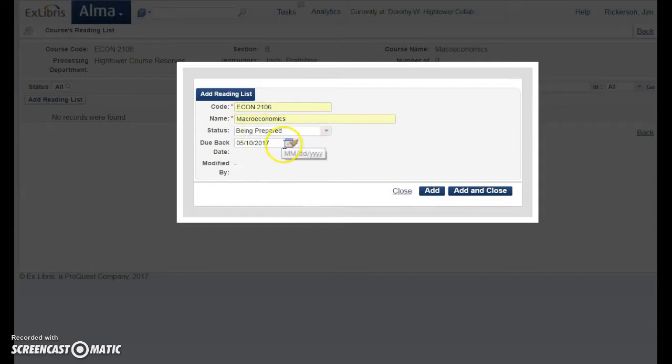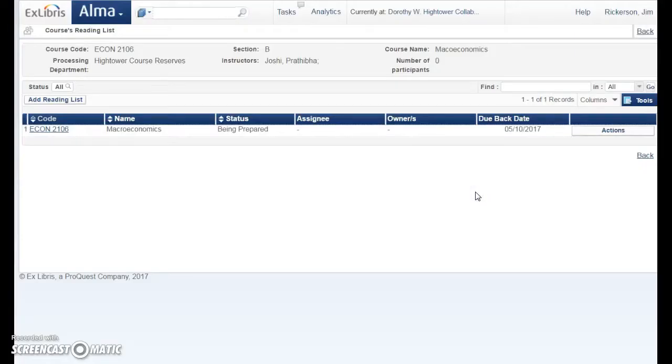And you see that it automatically fills in your end date based on what you filled in on the course record page. So we'll click Add and Close. And now we've set up a reading list for Section B of Econ 2106 being taught by Dr. Josie. And we're ready to start adding books to the reading list.